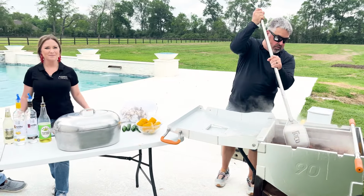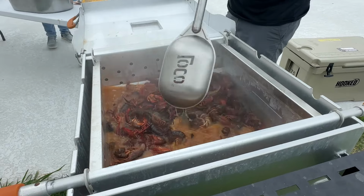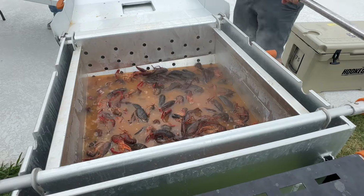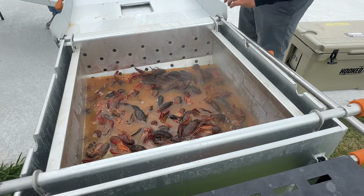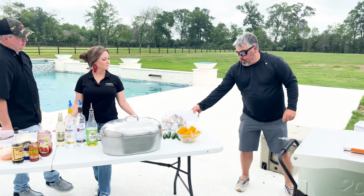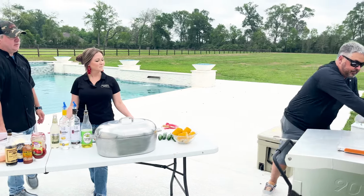So, the seasoning will get you. The lemon oil definitely sticks out. Yeah. So what I do is give him a quick stir, and I'm going to get these back to a rolling boil, and then I time them for 3 minutes. And when we put our mushrooms and corn in, I'm actually going to add that now. It's a great idea.